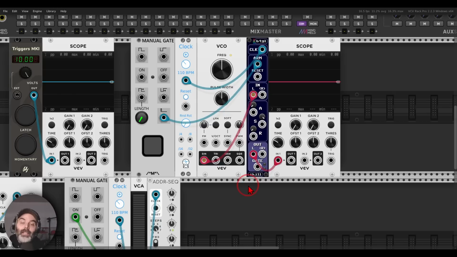Right. And it also has a trigger buffer, so you can also sync this with a clock, right? So that you can press a button on your MIDI controller, it will wait for the clock, and then it will do the action, right? So here I have the clock going to the clock input, a trigger going to the arm input, so it will arm the module, and I have a sine wave.